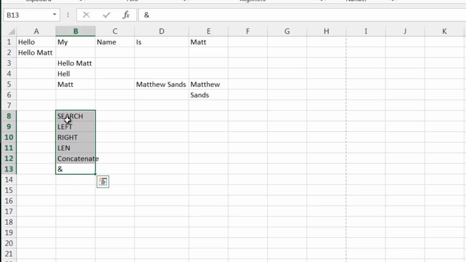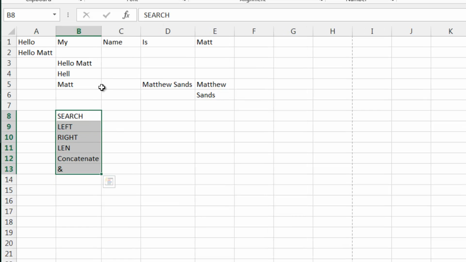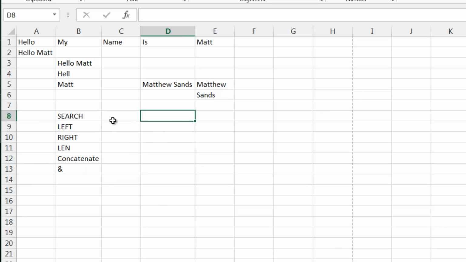So remember these basic text formulas, and you'll basically never have any problems with text, and you can do some quite cool things with them. You can give personalized greetings, you can feed stuff through very easily into creating kind of scripting stuff. But that's going to be it for this tutorial.